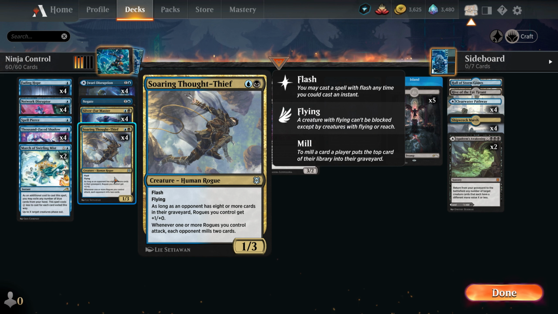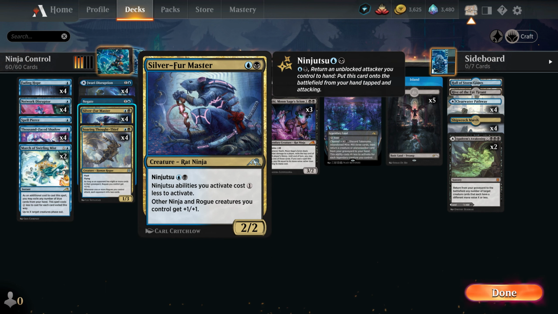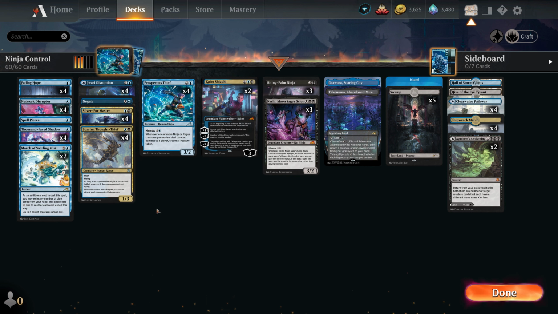This gives +1 to rogues, and this is a rogue. Practically you will never meet this, but you can even pump it to 9/9 just from the lords. Or, okay, 9 attack, 5 toughness. Theoretically, just to show you the idea that it does something. Yeah, and that's pretty much the deck.